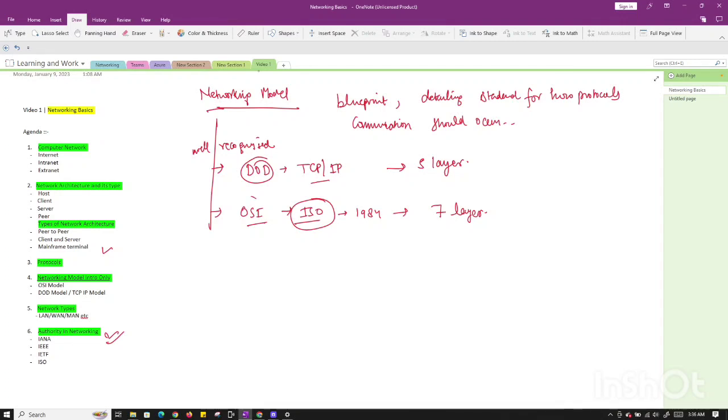So these both networking models have the layer concept, where these layers exist with some protocols, and on both the client and server side, they have to be matched. Only then should data transfer, data should flow. So let's discuss what the OSI model is, very briefly.